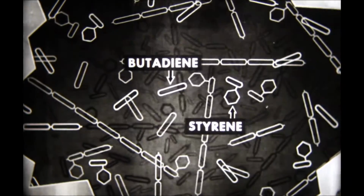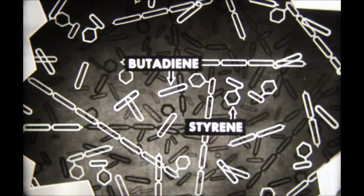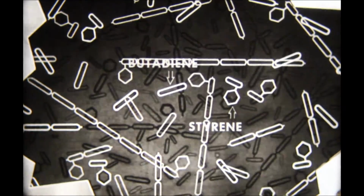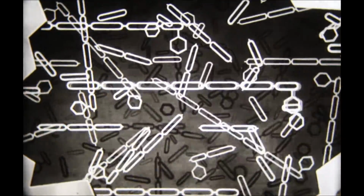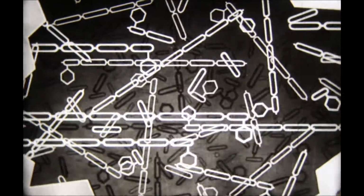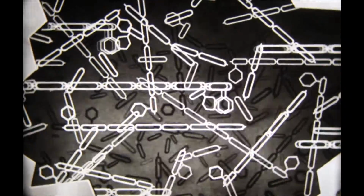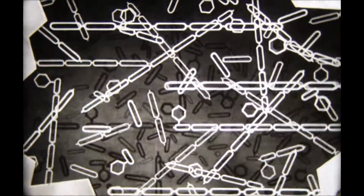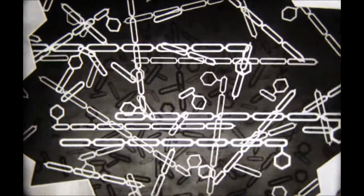Now, if we could peer into this tank with a powerful X-ray eye, we would see tiny molecules linking themselves together, end to end, to make giant molecules. They look a little like chains of rubber bands, and the longer they are, the more rubbery they become. We don't dare let them cross-link very much. We have to keep them end to end, so they will be rubbery. When these molecules hitch themselves together to form a stretchy unit, they lose their individuality as hydrocarbons and become a polymer, meaning a giant molecule made up of many small ones.